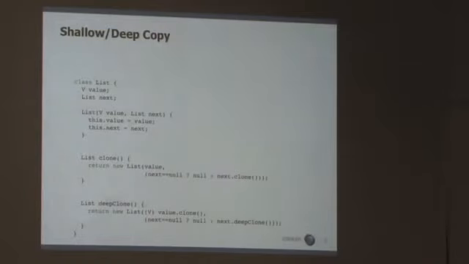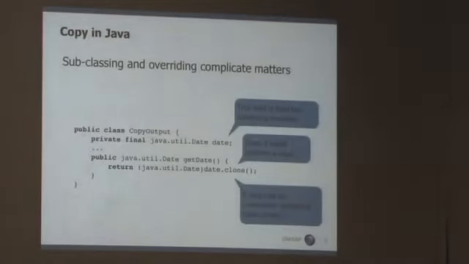Well, the basic clone will just return a new element allocated here, where it reuses the value that you find in the element that you want to copy. If you want to do some deep cloning, then you would explicitly have to copy that element, and you might do it in this way, and then call the cloning method recursively on the list. So those are different ways of doing it, and there are even other complications to this. I mean, subclassing and overriding will complicate matters even further.